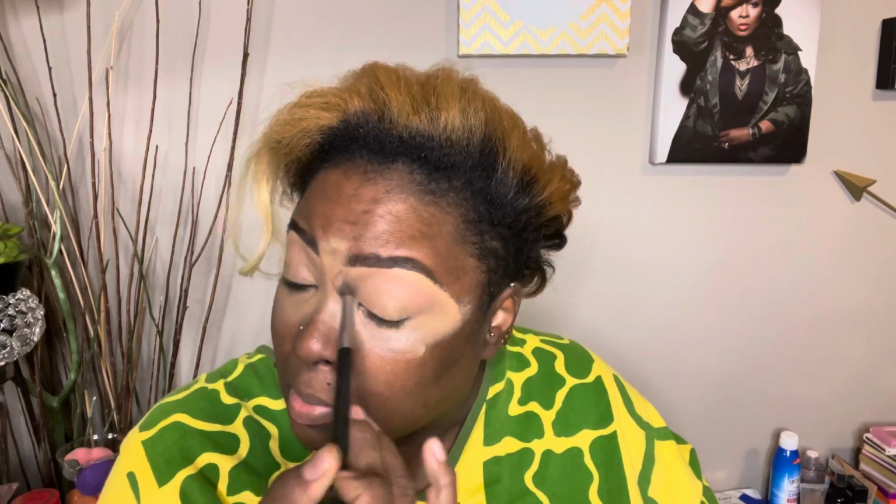Now I'm about to go in with my shadows, starting with my lightest shadow first. I do like to blend softly in the crease so I can make sure that I get a nice even blend. Now here comes the color. I'm going in with my orange first, and then you will see me go in with my pink.